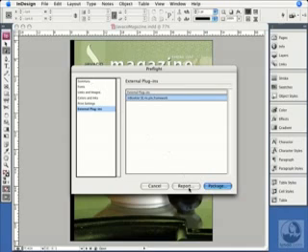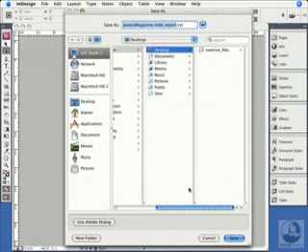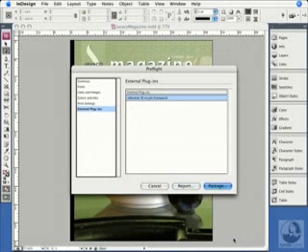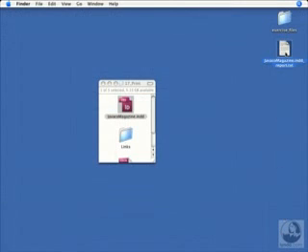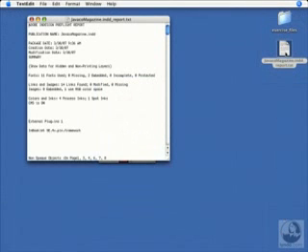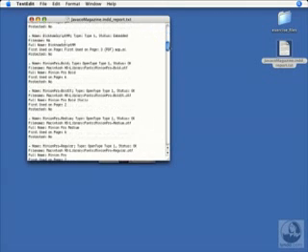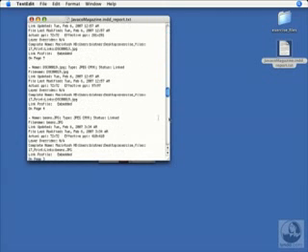Now, the one last thing I want to show you, this could be very useful for some people, is Report. If I click on Report, it'll ask me where I want to save my report. I'll just save it out to the desktop. It saves a text file. Why don't I go look at that? I'll double-click on it, and it opens it up in a text editor, in this case, TextEdit on the Mac or Notepad on Windows, typically. And you can see that it gives me all the same kind of information that was in that summary. So, for example, it lists off all the fonts that I used, all the images that I used, and so on. So this could be useful when you're working on documents if you need to keep track of what's in a document.